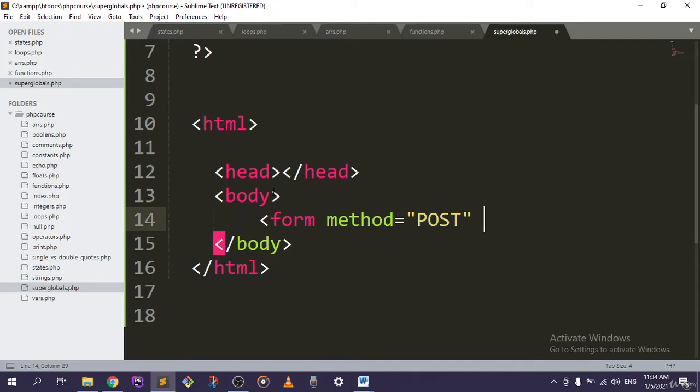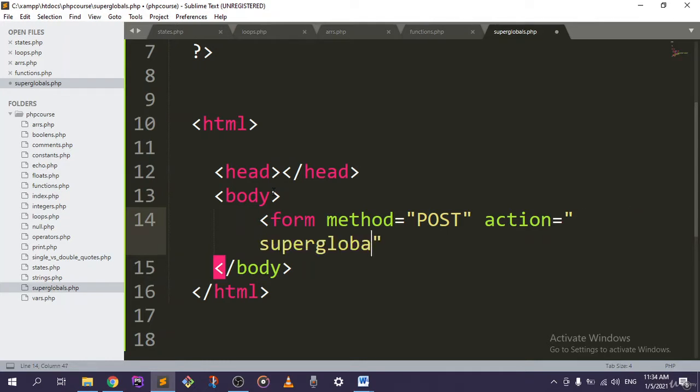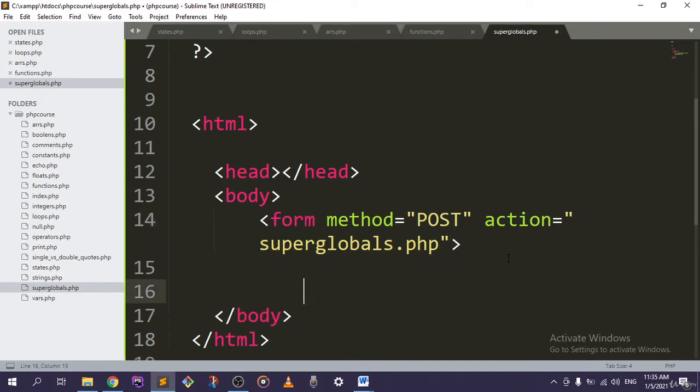The second one is the action attribute, which will specify which page we're submitting to, and we're submitting to the same page, so we can write the name of this page right there. And if we're submitting to another page, we are going to type in this page name right here.